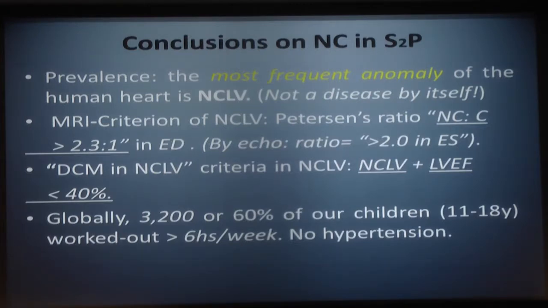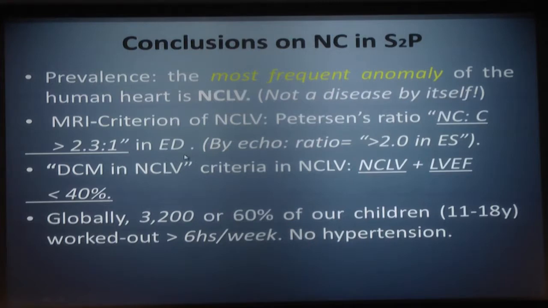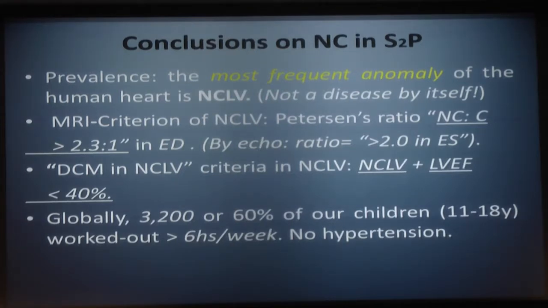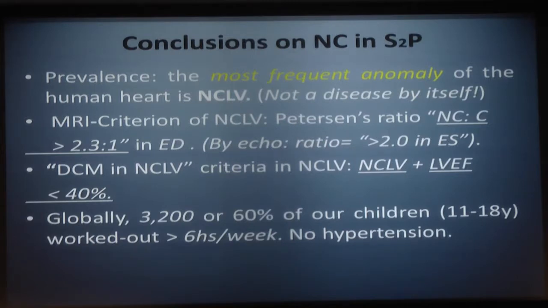The presence of non-compaction is established by the Peterson criteria. Peterson, using MRI in radiology, has proposed — and this is widely the standard — that a heart has non-compaction if the non-compaction to compaction ratio is more than 2.3 to 1. Cardiomyopathy is still debatable. By echo, the criterion is different: more than 2.0 in end systole, while the MRI criterion is end diastole. This makes a lot of difference, obviously. The frequency of non-compaction in echo labs was previously reported as only 0.14 to 0.1% of echoes.